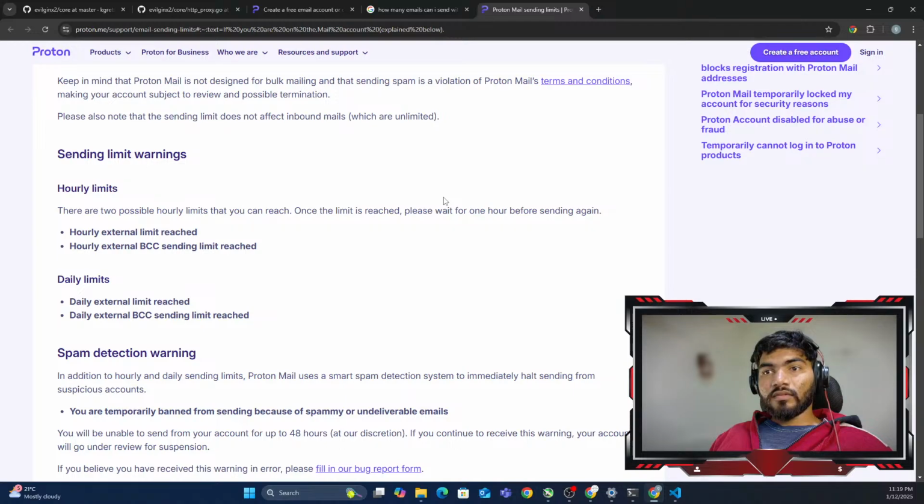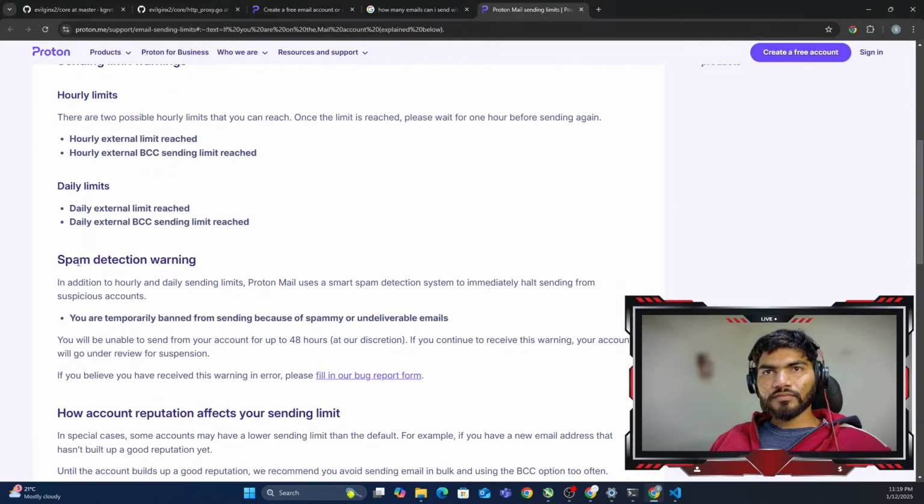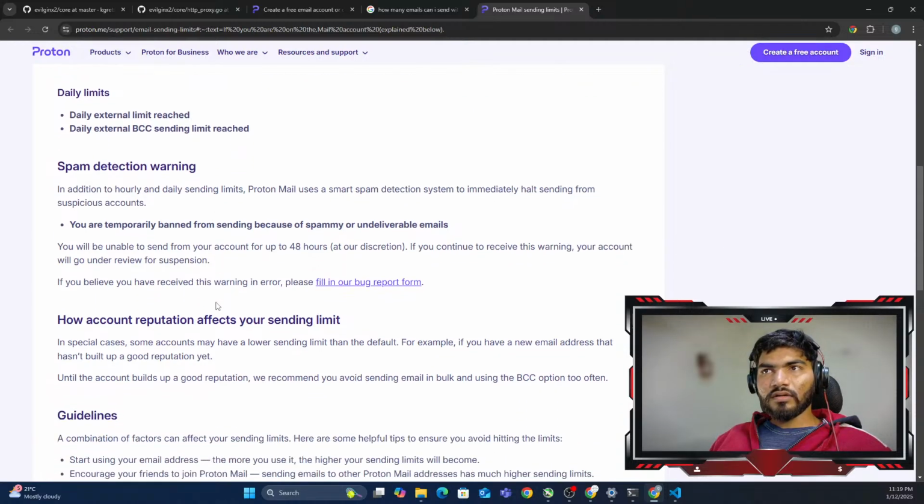And when it's a paid plan, okay, what is this, immediately suspending the account? If you are sending any spam email, it will immediately suspend or halt your account, which is bad.